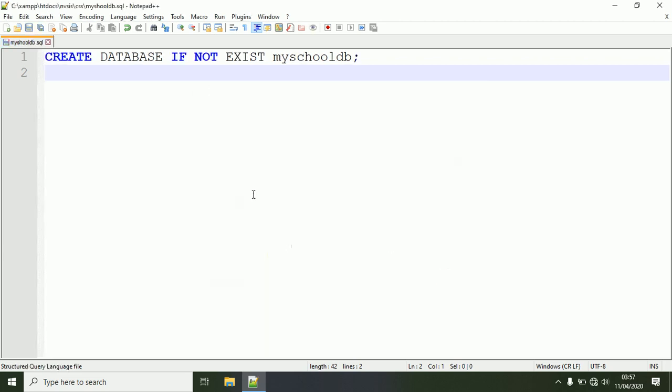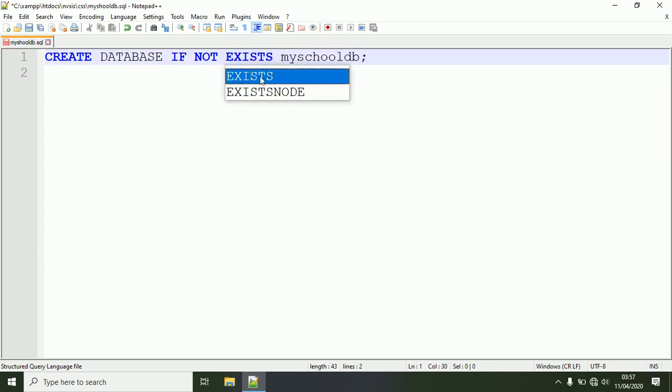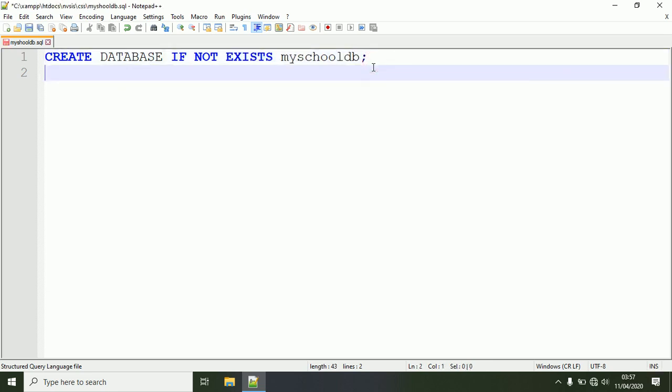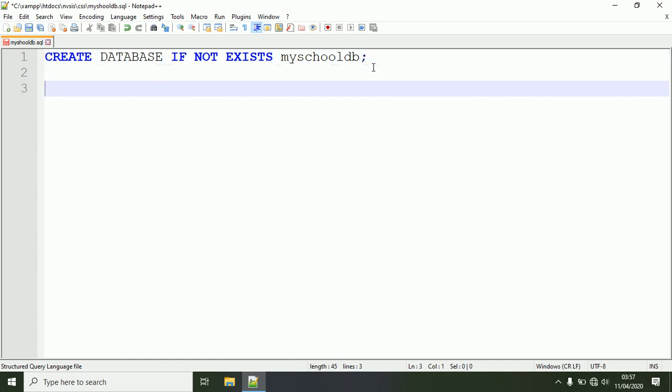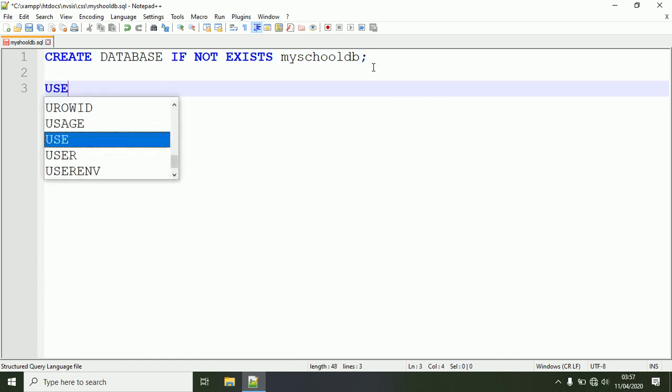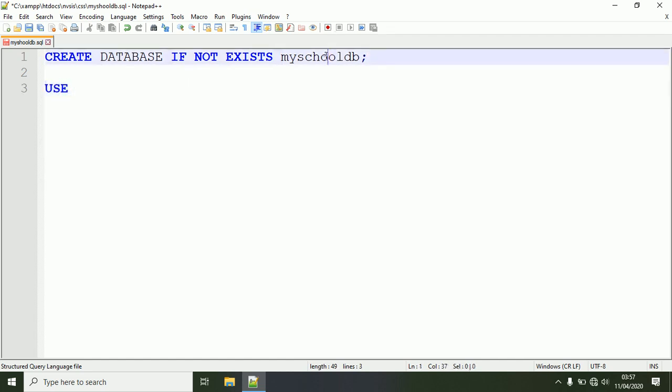Now, because we have created the database if not exists, we then use the database: Use mysqldb. Now we have several tables, and the first one is subject.